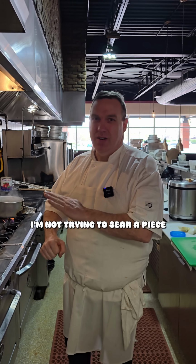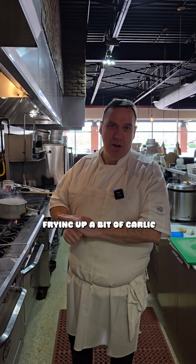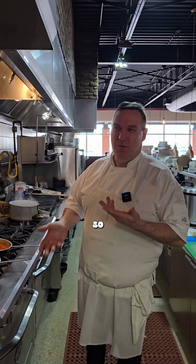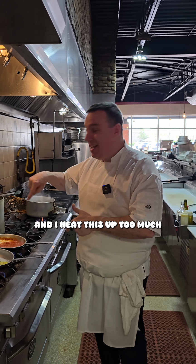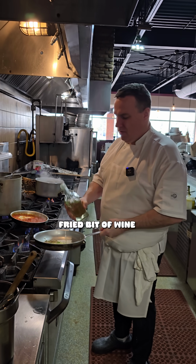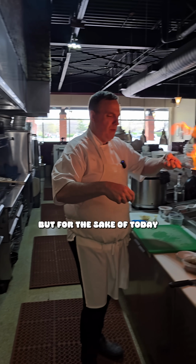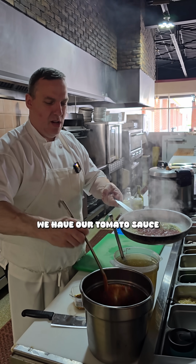I'm not trying to sear a piece of meat or sear a piece of seafood. I'm just frying up a bit of garlic, a bit of onion, and a few chili flakes. I'm just trying to perfume it a little bit, so the trade-off, the risk of, let's say, if I'm busy on a Saturday night and I heat this up too much and then I add all that garlic in there, it's gonna burn instantaneously. So, fried, bit of wine. Okay. Wine goes in my restaurant version. Normally I would have hot sauce, but for the sake of today, I got a bit of cold sauce out of the fridge. We have our tomato sauce ready.